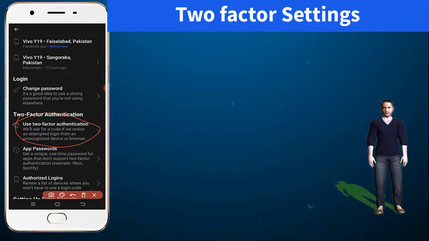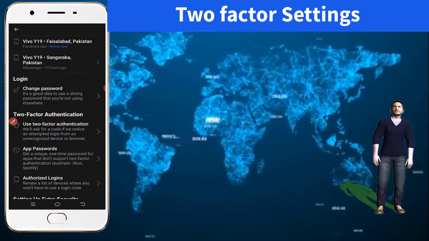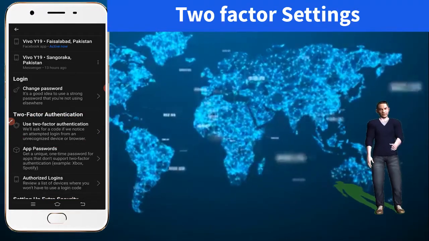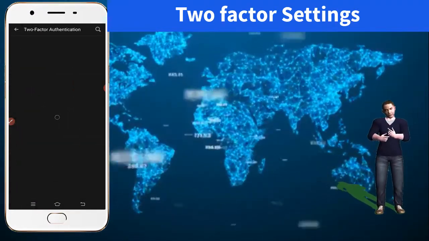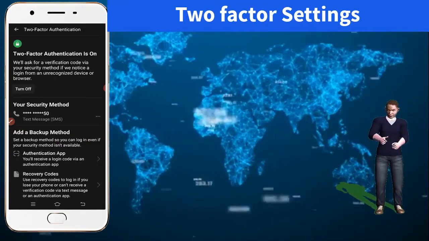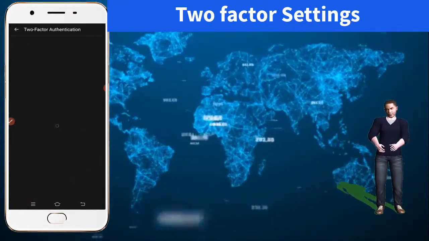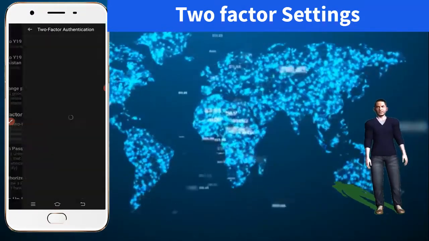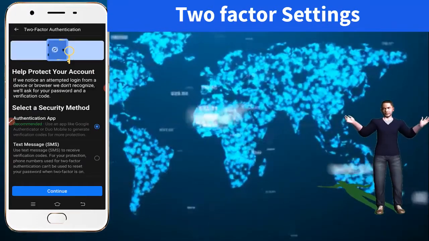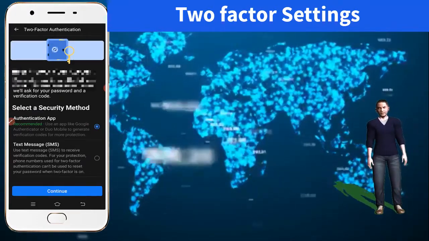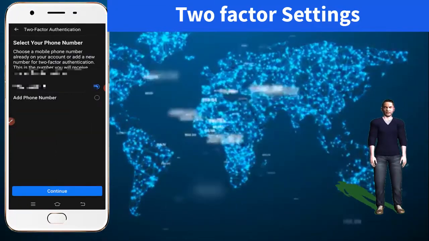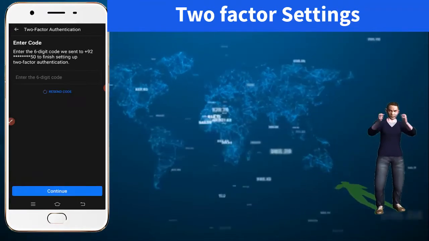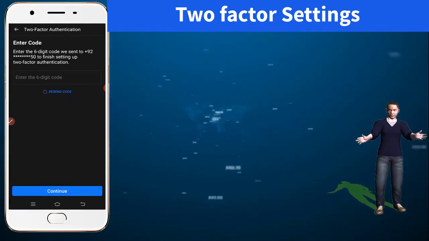So you have to turn on this two-factor authentication in order to avoid any type of hacking. For this you just click on it. After clicking on it, you have to turn it on. After you turn it on, it will take 5 to 10 seconds. Let me turn it on. Yes, when you turn it on, just click on text message and click continue, and it will verify that it is your phone number, then okay, and log in. And now wait for the verification code.